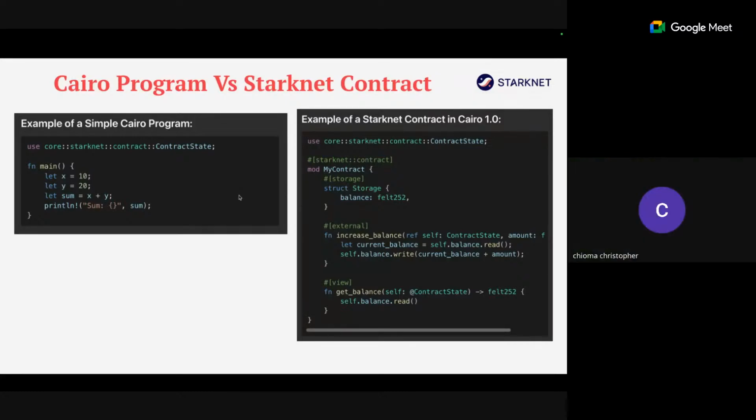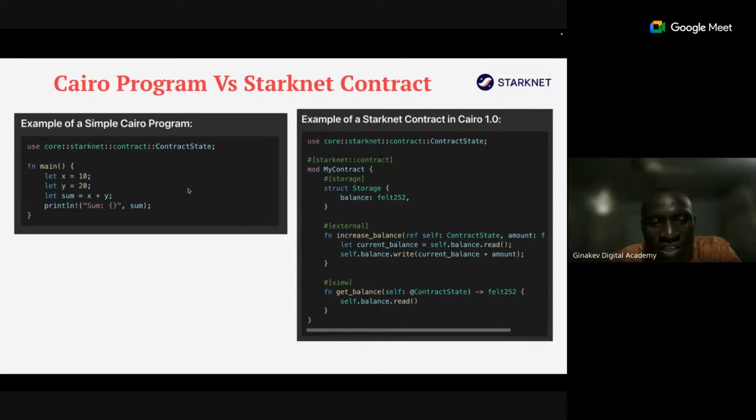Hi, so in the Starknet contract, I can't see the main function. I can't see it, but yeah, it's there in the Cairo program. Beautiful. I love that. I wish we were in a classroom now, so I could say let's clap. But if I say let's clap, some people will clap and it will be loud on my mic.